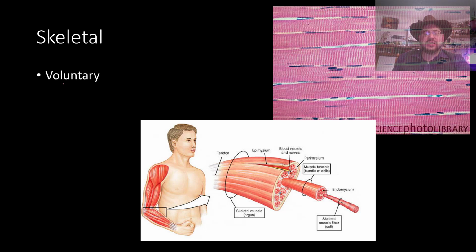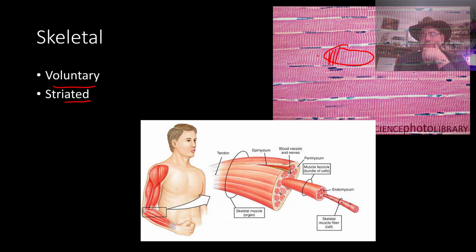So skeletal muscle is, as I said earlier, voluntary. You choose to move it. It is striated. It has a striped appearance. So in this picture, we can see these stripes. These stripes are indicative of the fact that it can do an awful lot of contraction. These muscle fibers can contract significant amounts. So these are really good at contraction, and they allow you to move your bones.